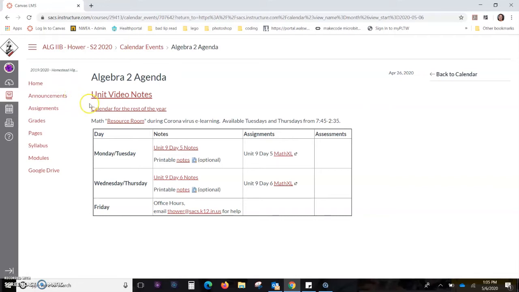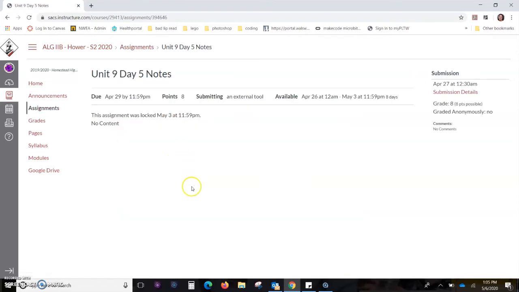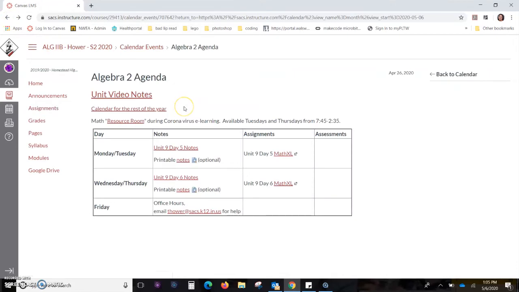and I can see everything better. So he has his video notes here because, of course, we're making this video during the Corona crisis and we're all doing online learning. So video notes show up. He has a resource room. Then I can actually click on anything that's underlined in red because it's a hyperlink. So then I can print the notes and it gives me a Word document downloaded. This would take her to the Math Excel website for her assignment for the day. And then he even has his email hyperlinked in here.